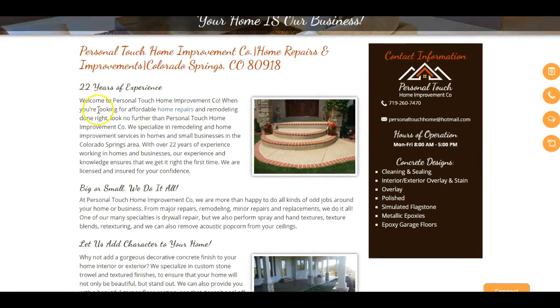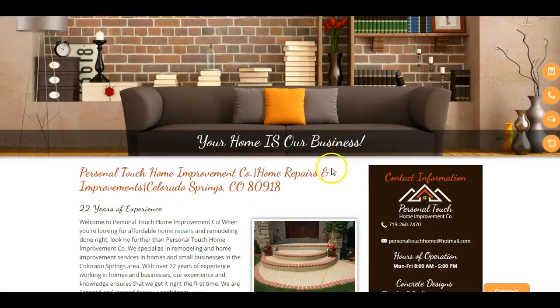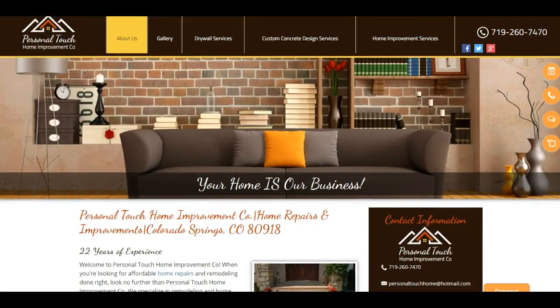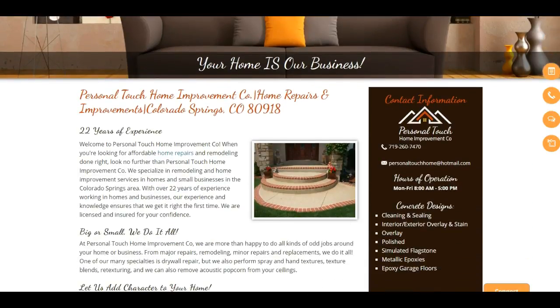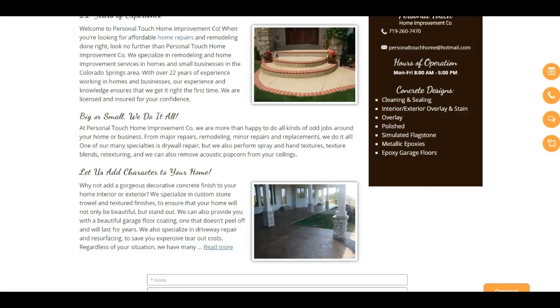As far as the words, you really want to shoot to have about 1,000 to 1,500 words right on your front page, and you want to make sure that the content you're putting in there is not only easy to read for everybody, but has specific keywords or key terms that people are using to try and find you for your services. So that's number one, the content. Just make sure that you have more words right on your front page, and that it's talking about relevant stuff that you're trying to be found for.